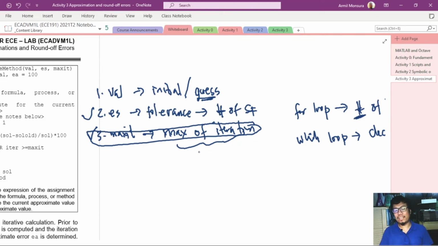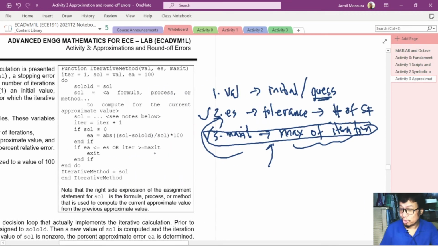Kasi what would happen is that kapag hindi nag-converge yung loop ninyo, your iterative algorithm did not converge. And say for example, the reason is that it cannot meet the tolerance criterion. Then your computer will just keep on computing and computing, until mapuno niya yung memory niya, and then it would crash. So we don't want that to happen. So we would like to put in a maximum number of loops, or maximum number of iterations, that your algorithm will do. And then it stops after that.